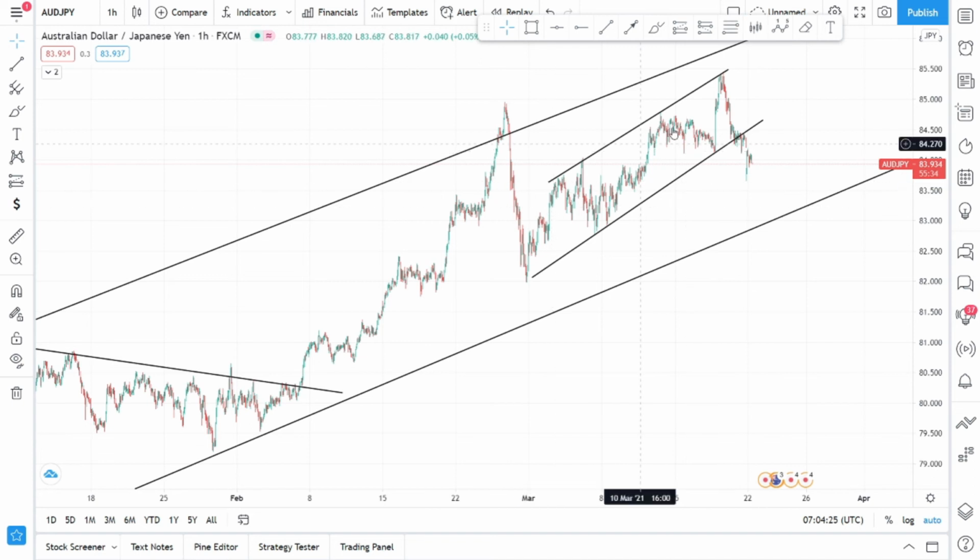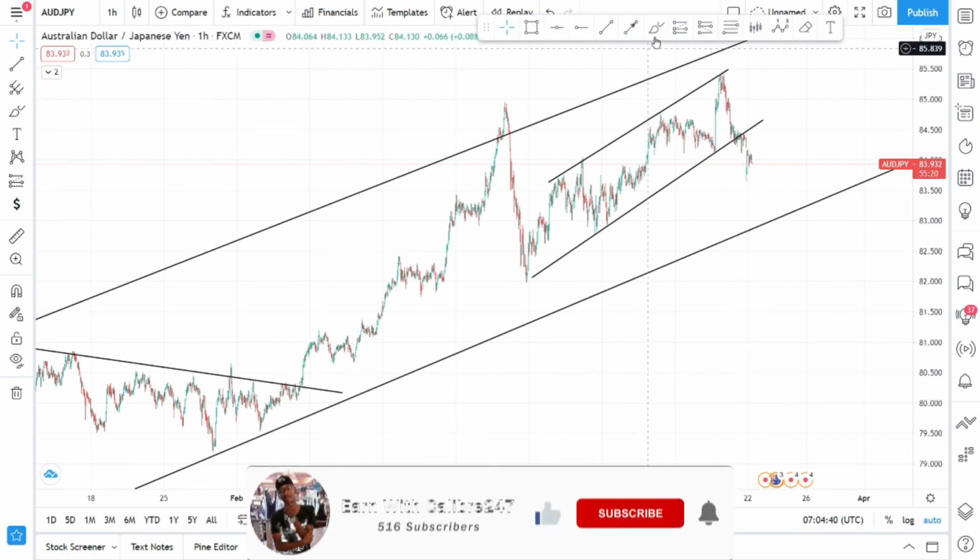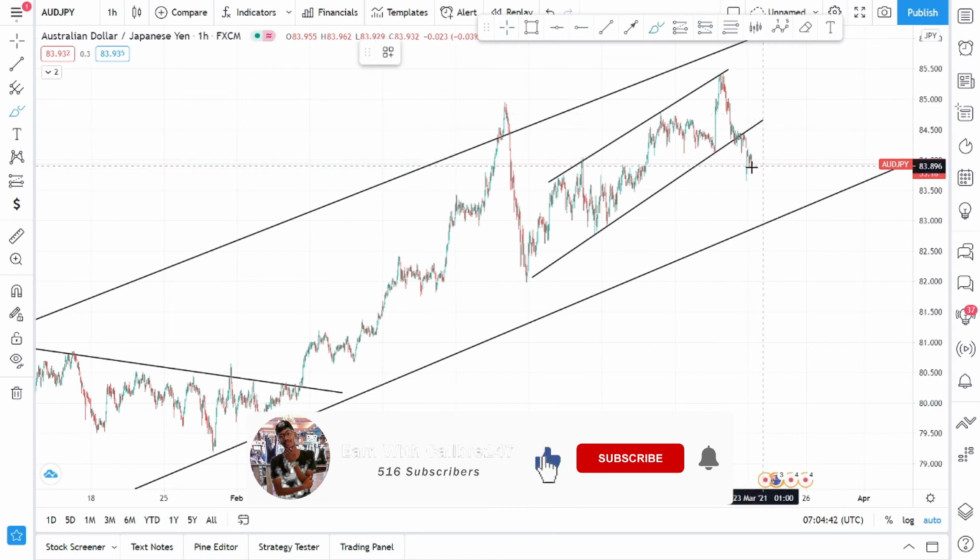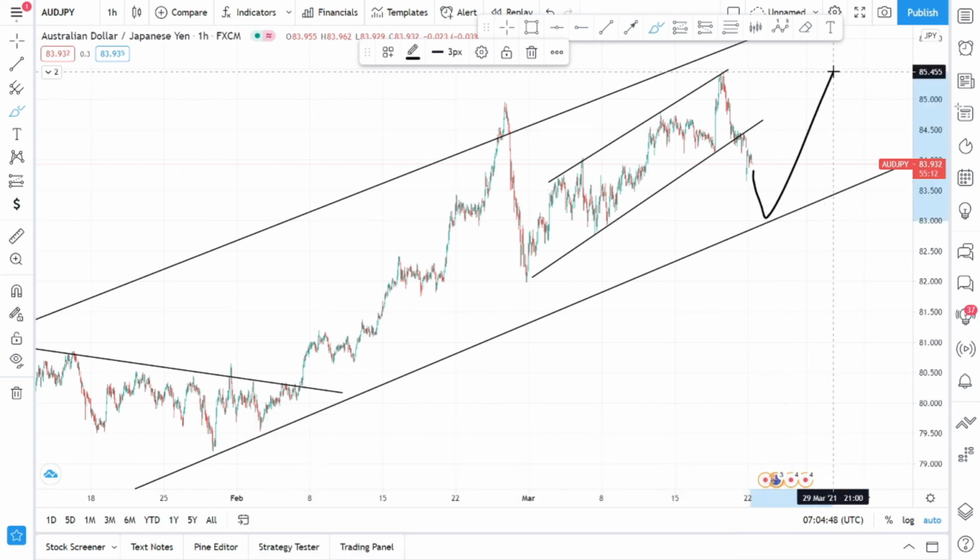So the market has been pushing to the upside, eventually broke the support zones that we have, like this one. Comes from a resistance, breaks the support, and kind of retested there, and then pushing down to the downside. So what I'm expecting the market to do this week is for the market to continue selling, touch this zone, and then push to the upside. It makes sense like that, guys.